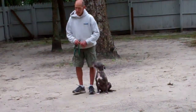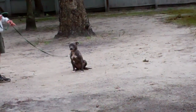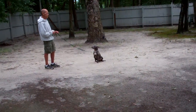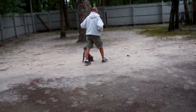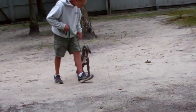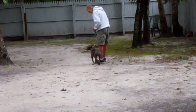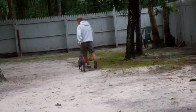The next command is the stay. The stay is a hand and a voice command, and because it is a stationary exercise it is a one-word command. The long sit-stay when practicing at home is for one minute, working up to three minutes. When Fred returns back to her, he will walk all the way around her as an additional distraction, ending up back at the heel position. He gives her a little pat for praise, and you can tell she enjoys it — she's looking up at him for his direction and leadership.